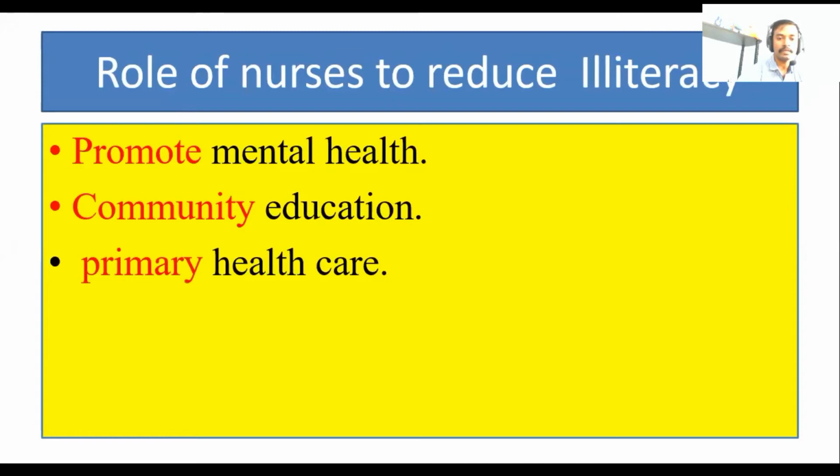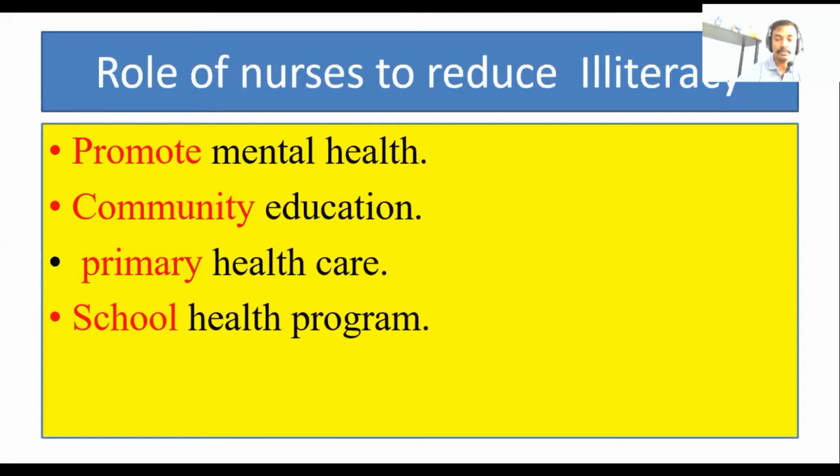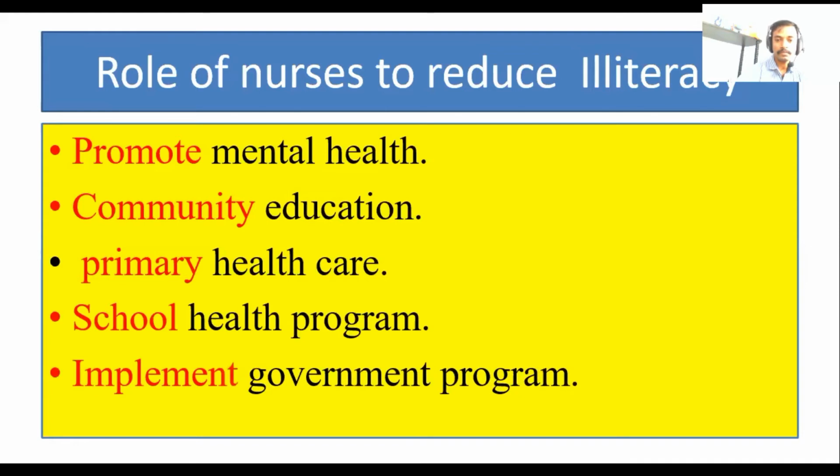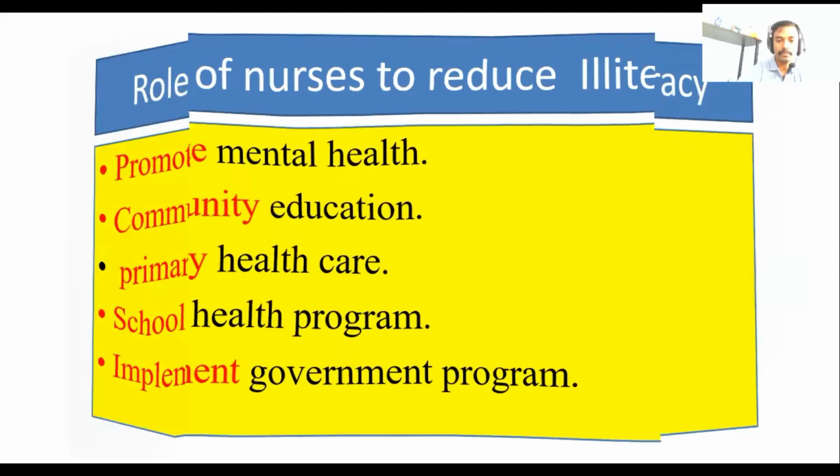And primary health care. In primary health care, nurses focus on educating every child in the families and try to collect data on which children are not able to learn due to economic or other factors. They try to inform government authorities to improve education in every family. Then the school health program. Then implementing government programs: these literacy programs are implemented by nursing professionals, both directly and indirectly involved.